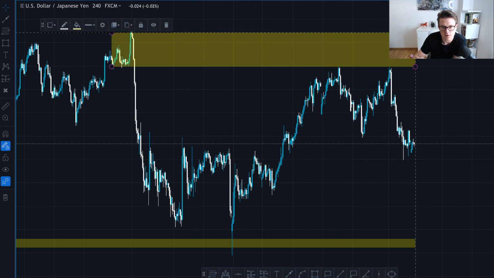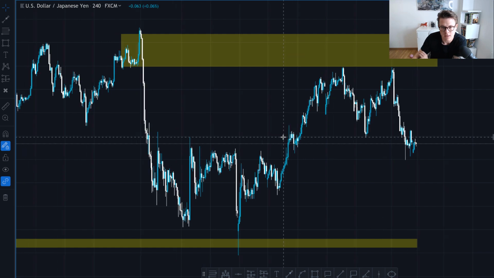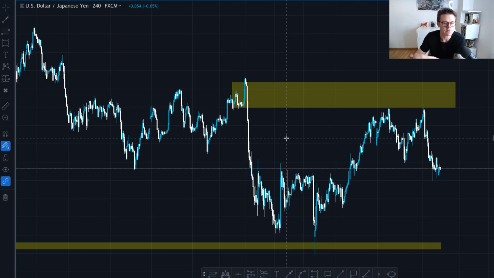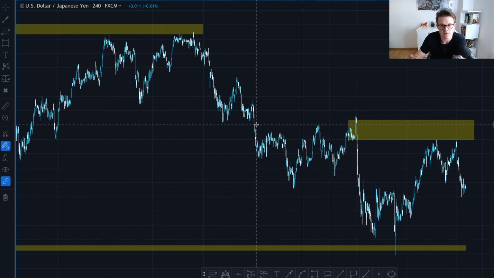So here you can see we extended it going forward, and every time, well, only 2 times for now, the 2 times the market went back into the lows here of this consolidation area, which is how you usually draw supply areas. The market picks up new selling interest, sells off, picks up new selling interest and sells off. So very interesting how we can use this, and there are many different shapes and forms of supply and demand areas, but if you know the basics within this video, then you can already find a lot on your charts.